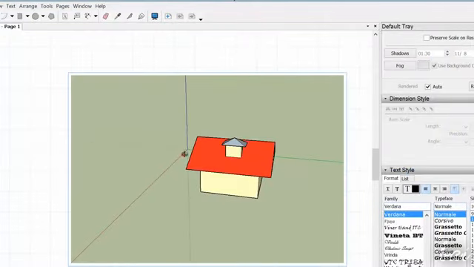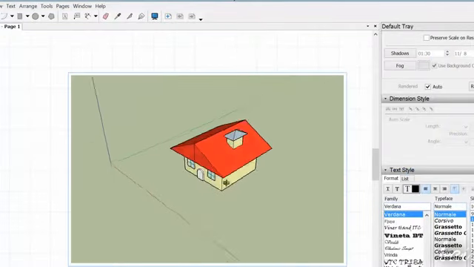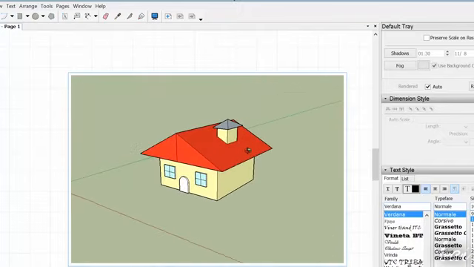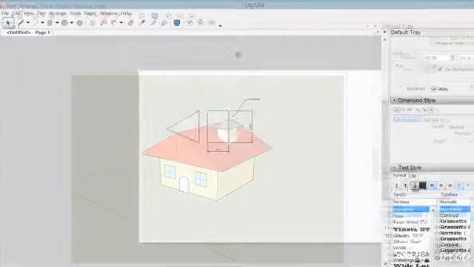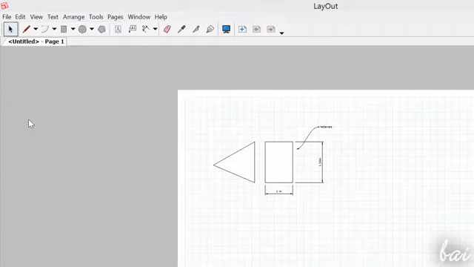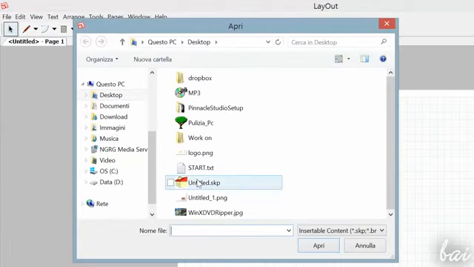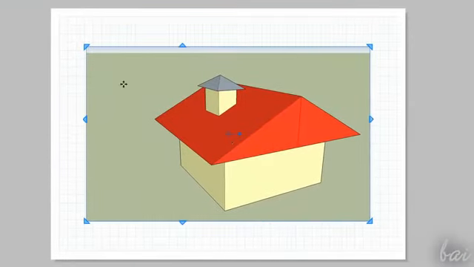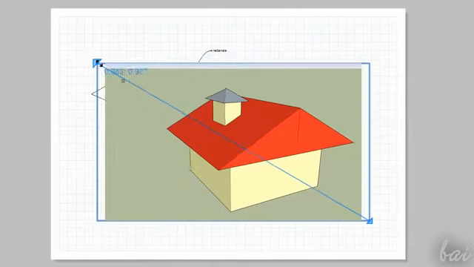LayOut isn't just this. You can also import a SketchUp project and work with it on the background. You can browse and import a SketchUp project, go into File and then to Insert. A SketchUp project is shown with all its objects and environment inside, but without its Cartesian axis.